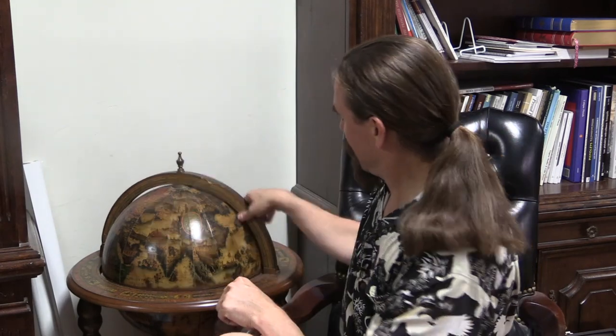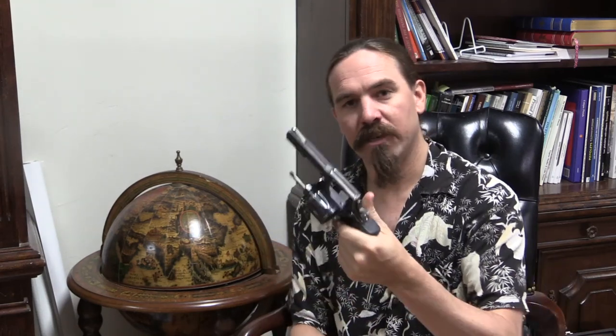But in the meantime, I do have something for you — as they say, he's already got one. Because I sort of already have one. This is one of the 4-inch Gendarmerie police turn-in MR-73 revolvers that Century Arms imported a number of years ago. And I decided, just for fun, to take this to a backup gun match a couple of months ago. I wasn't originally going to publish it, but some of the stages were pretty cool, so we filmed them anyway.